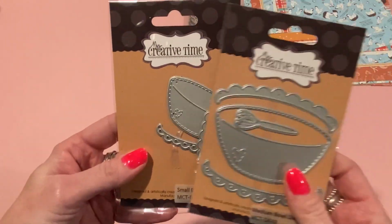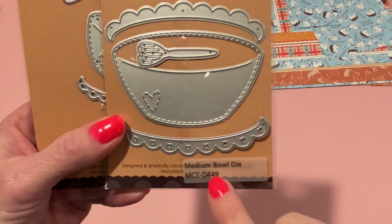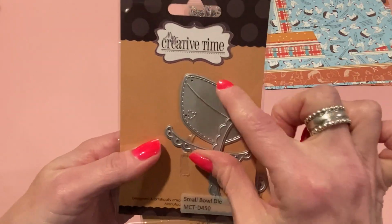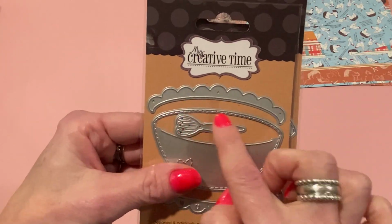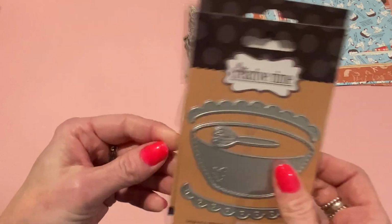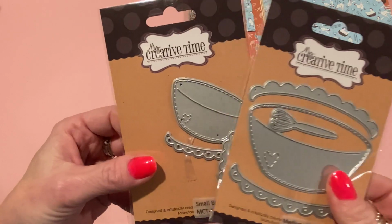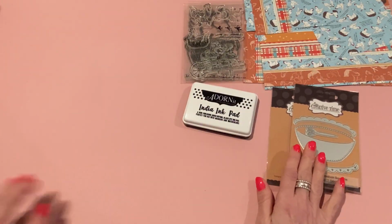I also used a few other products in this project. I used both of these new bowl sets from My Creative Time. This is the medium bowl die, and this is the small bowl die. I used this for the bowl itself and the trim, but then I used the whisk from the medium bowl die because the small one doesn't come with one. So I just used the one from the medium bowl die. And I got those from the My Creative Time website.